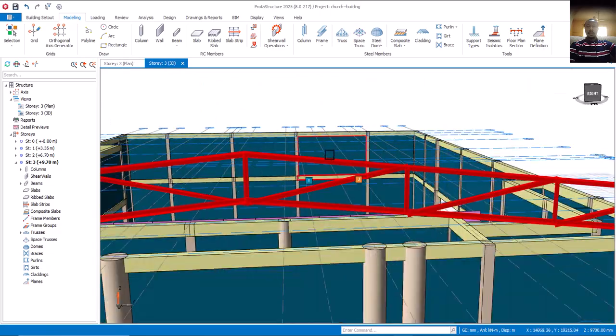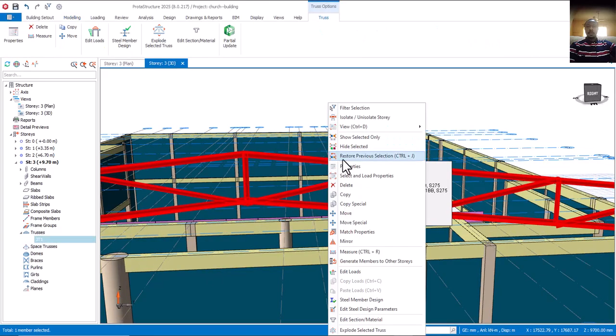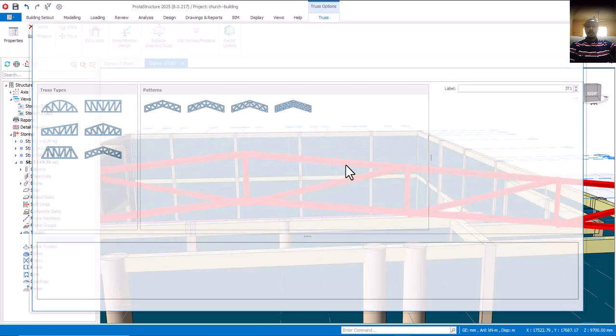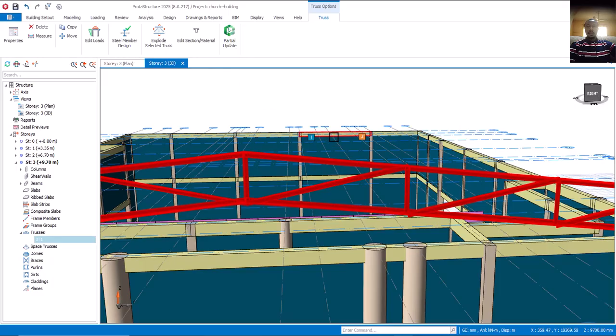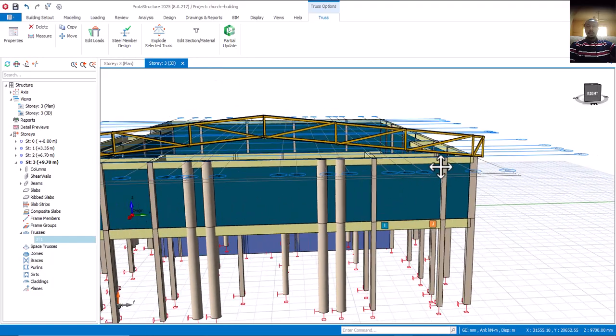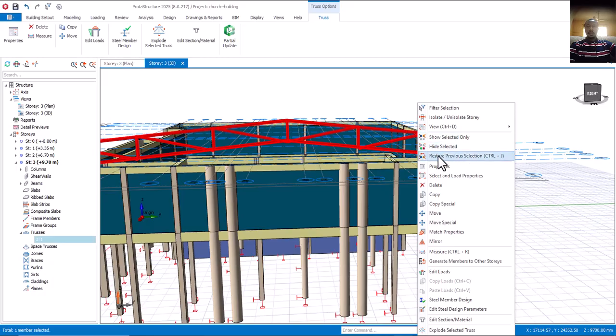So I'll start editing this one now. Click on this, right click, and then click on property. Okay, so I'll come here now. Make this one 500. This one also 500. 400. Okay, then I'll also come here. Okay, let's see they are there. So come here now, again, property.